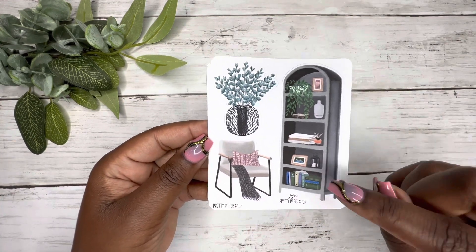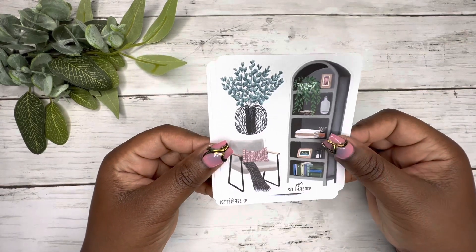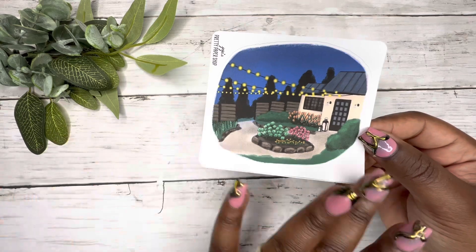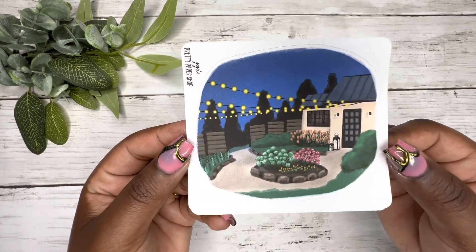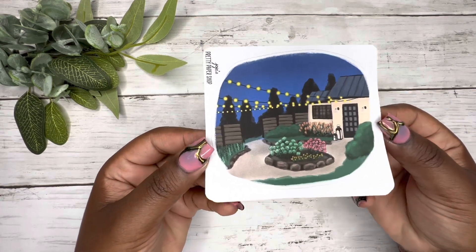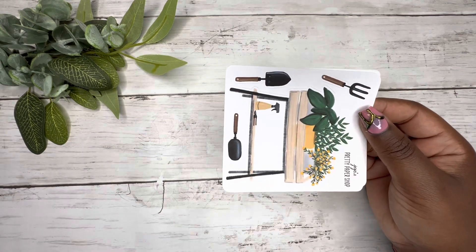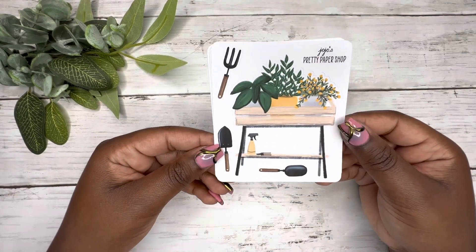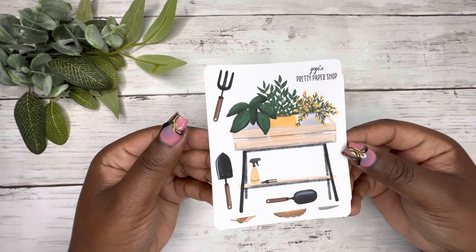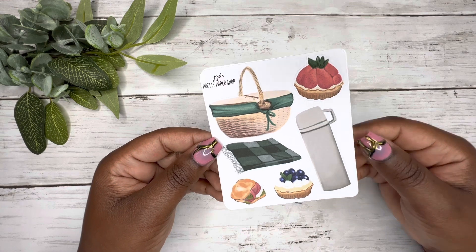Oh, look at this bookshelf — this is a new style bookshelf, I don't think I've seen her draw this one yet. Look at the details! JoJo does not miss. And this one — I saw the reel of this one — it's kind of like her backyard. Is this not the most beautiful thing? This is one big sticker. Absolutely gorgeous, and she has a lot of tulips — that's another reason to follow her. These three here are individual stickers, and this plant table is one big sticker.